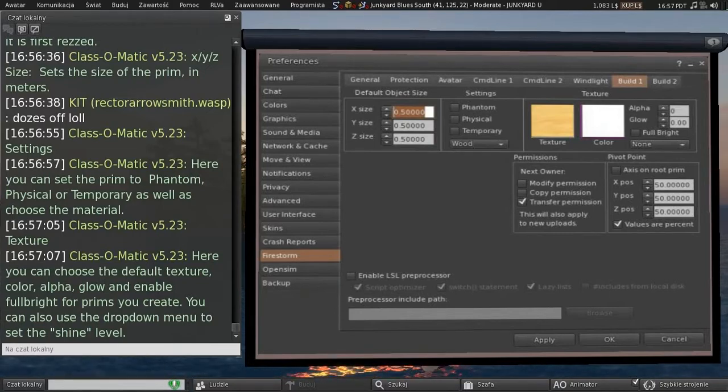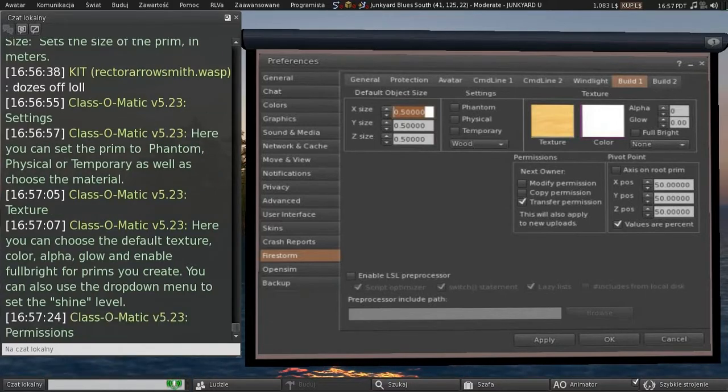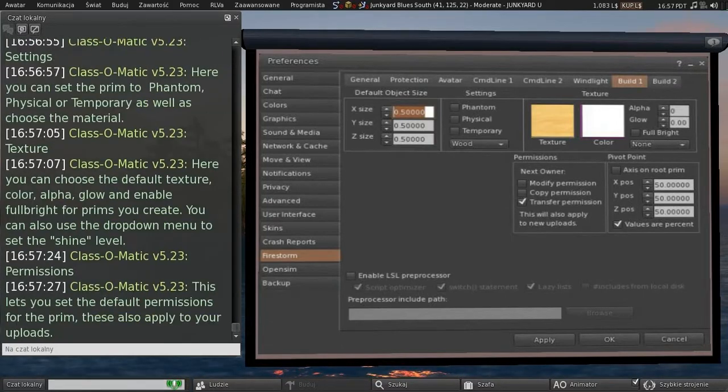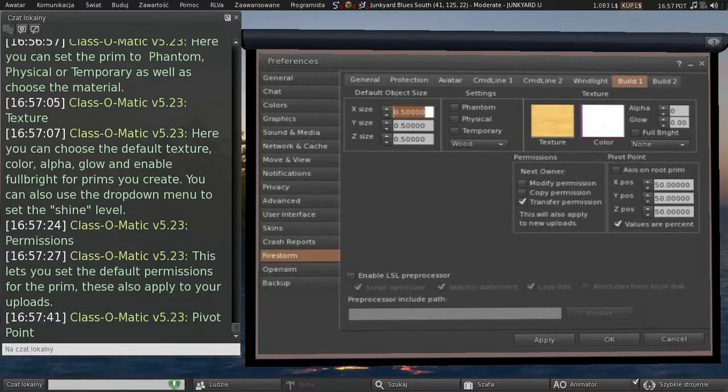You can also use the drop-down menu to set the shine level if you so choose. Then we have permissions. This lets you set the default permissions for prims that you create. These also apply to any uploads that you do, which can be quite handy.